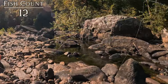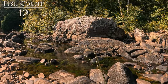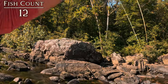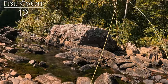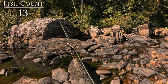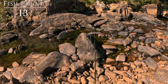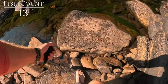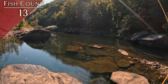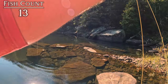I bet there'll be a big one over there. Got him. There's another one in there though. They both come out together and hot. This is a dadgum good day, boys. This is exactly what I needed for the soul. Yeah, he hammered that. Decent one. That was a long cast and a big freaking fish. Yes, sir. That's a good one. Oh, almighty, that's a good one.